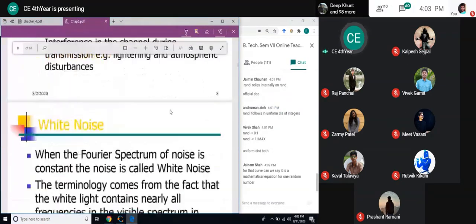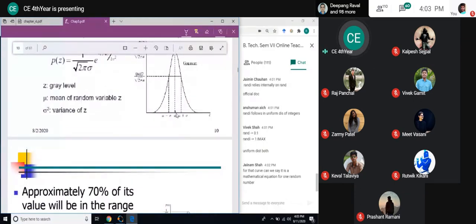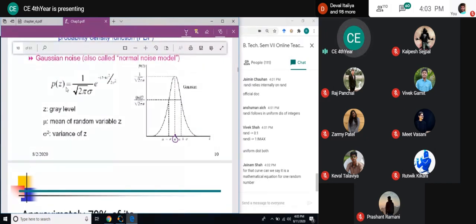Okay, so where we were here. Suppose my current generated value is 5. If I want to check 6, then by substituting the value 6 here, I will get this value. That value indicates the probability of occurrence of 6. It will not tell me what my next value will be. It will give me the probability of occurrence of a particular value. Whether it will be 6 or not, I don't know, but what is the probability that the next number will be 6, that I can get.